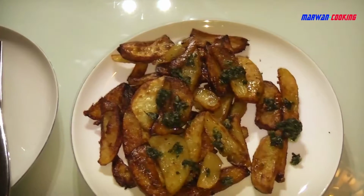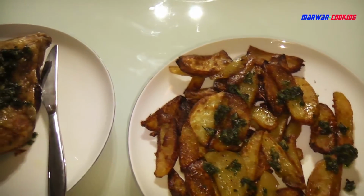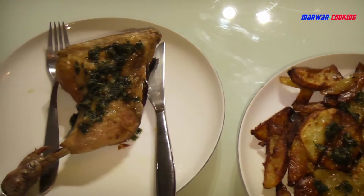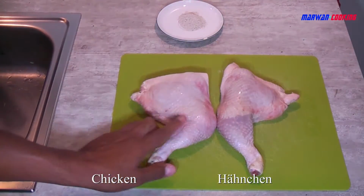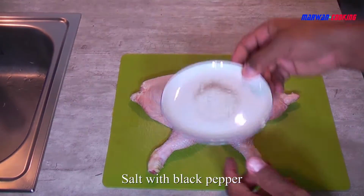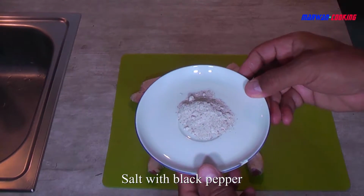Cook. So I'm going to make something fast today. Today I'm going to make roasted potatoes with chicken and garlic. We bring our chicken, salt with pepper.